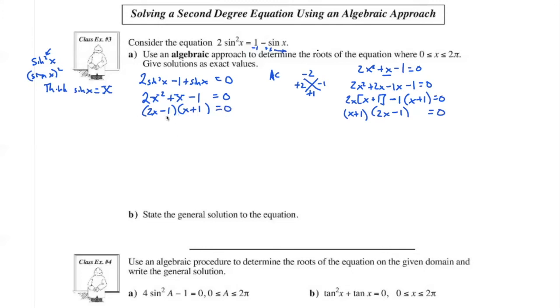That means when we have a product of two things equaling 0, bracket a could be 0, or bracket b could be 0. Let's first solve for bracket a. If 2x - 1 equals 0, then 2x equals 1, and divided by 2, x equals 1/2. Remember this x is this fancy-looking x, and we're going to have to change back to sin x. Let's solve for b, which means x + 1 equals 0, so this fancy x equals -1. We can go back and say this fancy x was sin x. So we have sin x = 1/2, and sin x = -1.